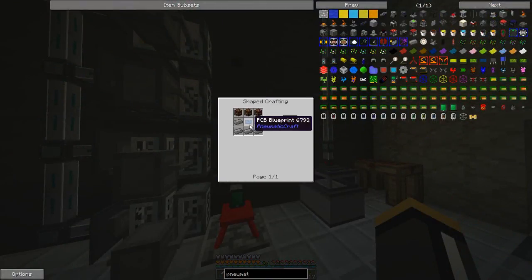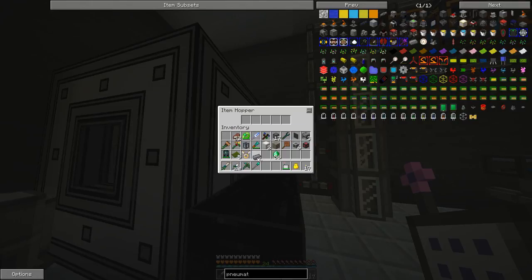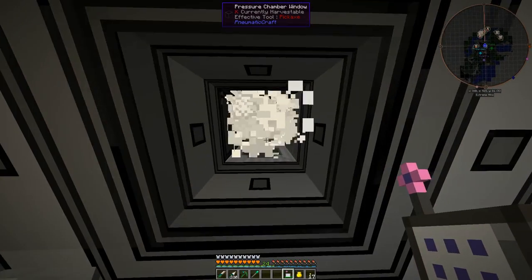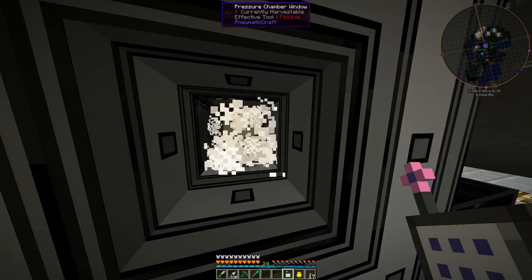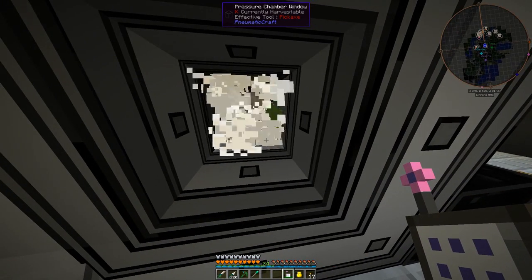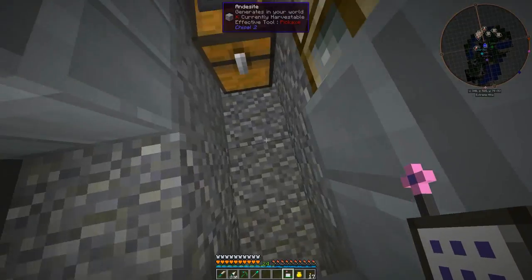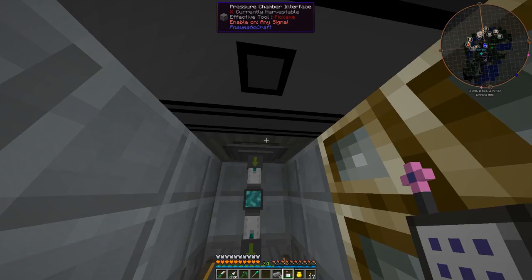Now we should be able to make our UV light box. We're going to need three redstone lamps, pressure tube, five green plastics, and five or six compressed iron. You can hear the door opening and closing to reduce the amount of pressure that is lost. There are so many particles — it makes it kind of hard to see what's going on. We're making some circuits right now but our filter is not going to let them through, so let's just get rid of the filter.